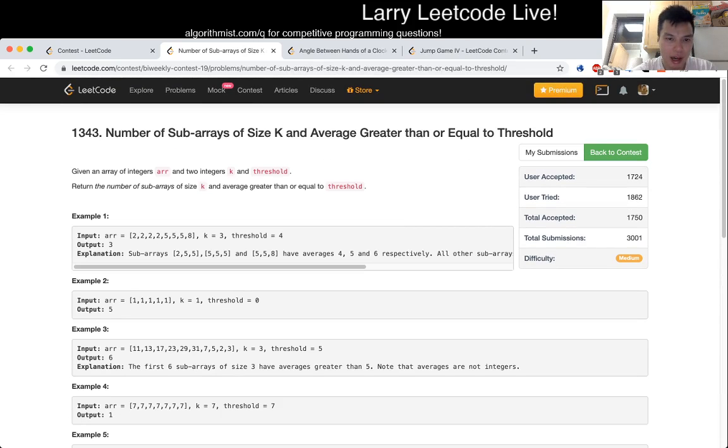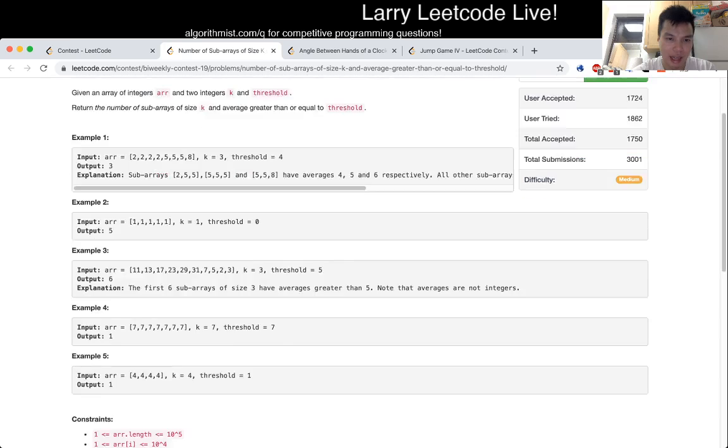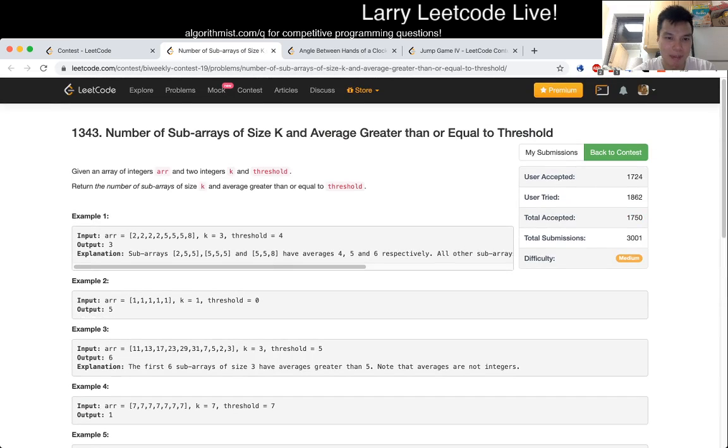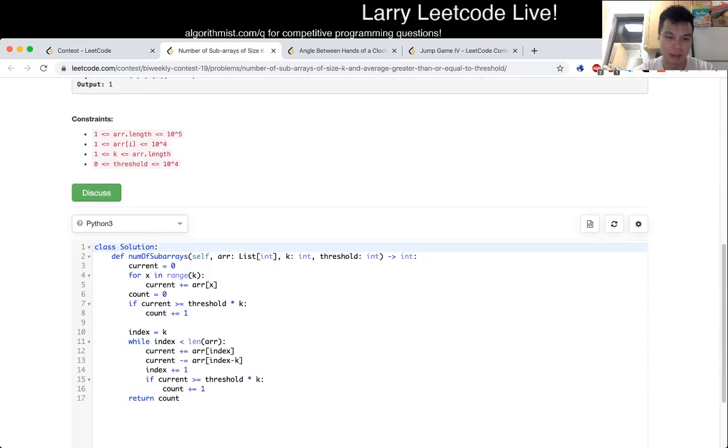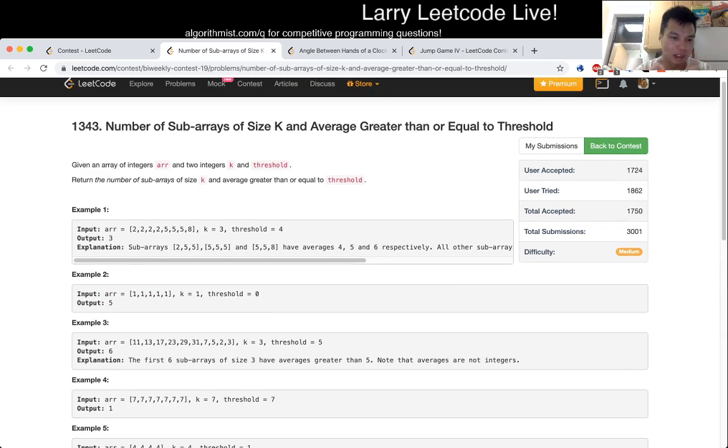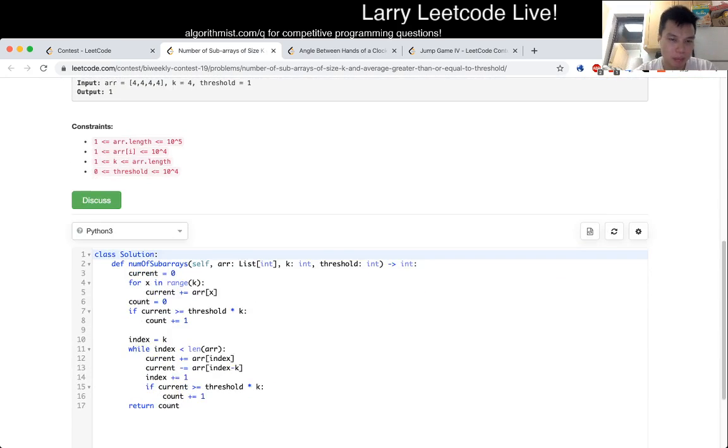Q2. It's immediately I knew it was sliding windows. I actually didn't realize the K part, and it took me an extra couple of seconds to realize that was K, because if it's constant, then it makes it way easier. And that's essentially what I do. You just keep track, and like traditional sliding windows, every time you push something in, you pop something out, and that's pretty much it.